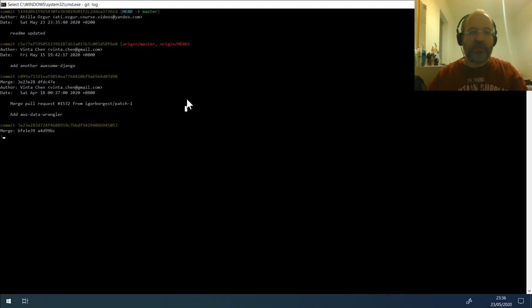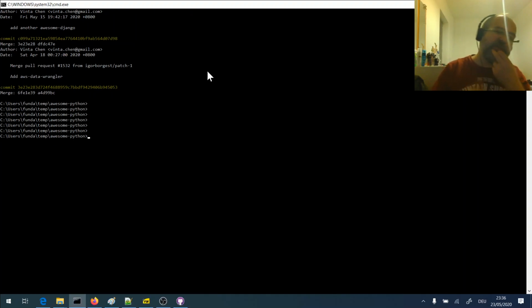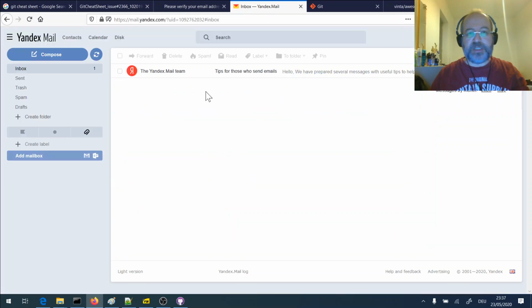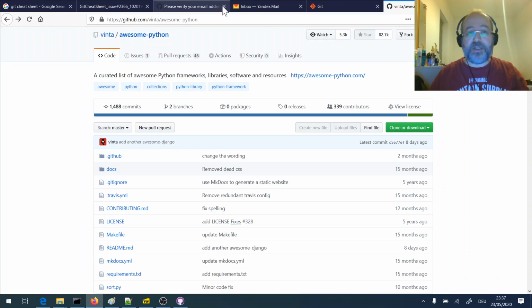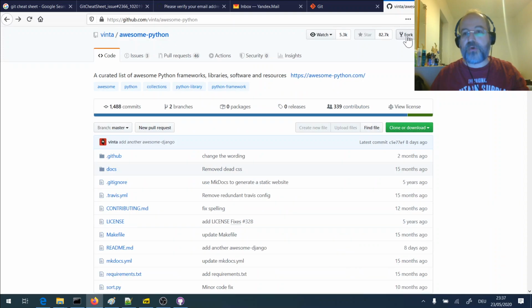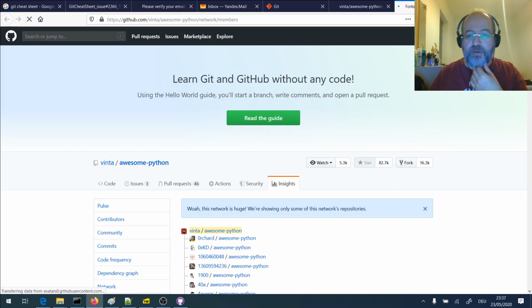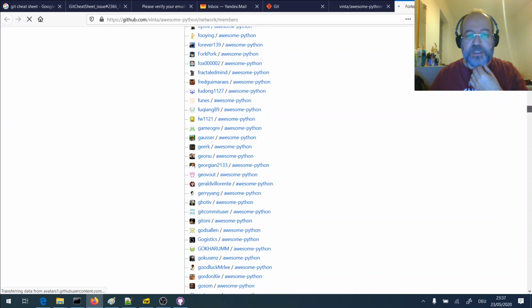Therefore, I can work with this copy here in my computer, and if it was code, I can compile it, run it, do everything I am allowed to for myself. When your email is verified, you can also, for example, clone or fork this one. For example, let's see the other forks. A lot of people seem to have forked this one. There are a lot of different copies here.